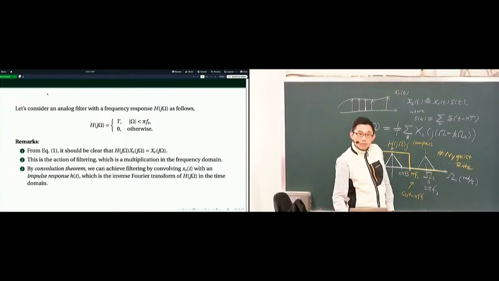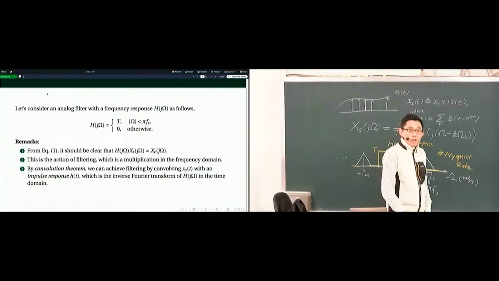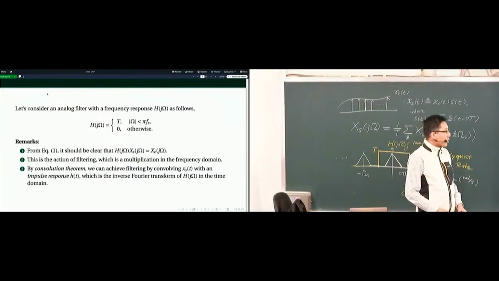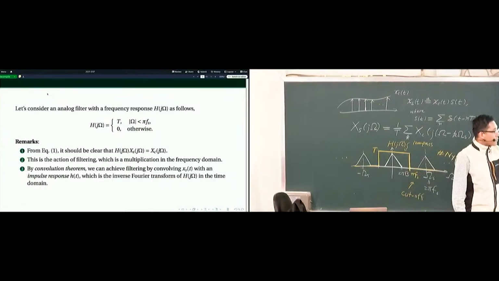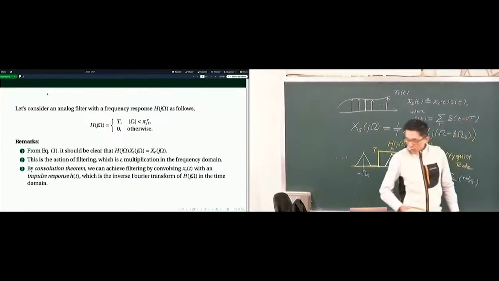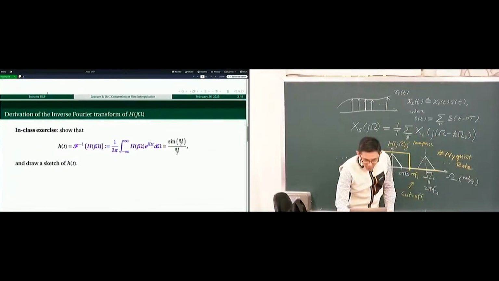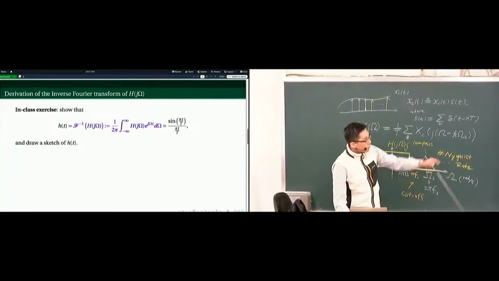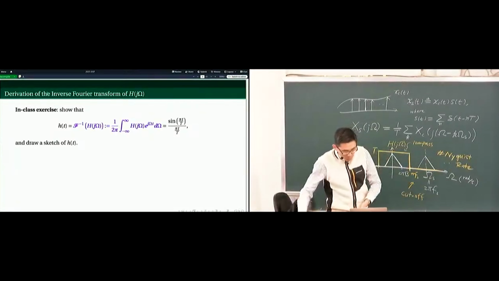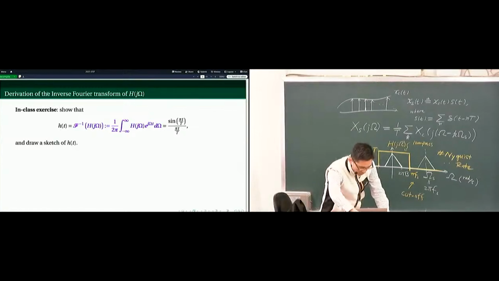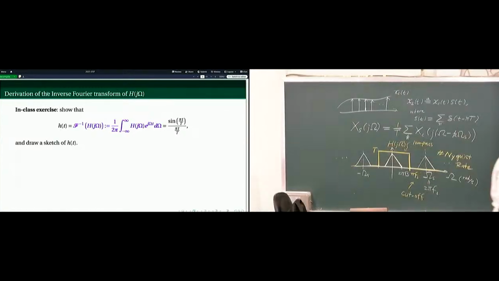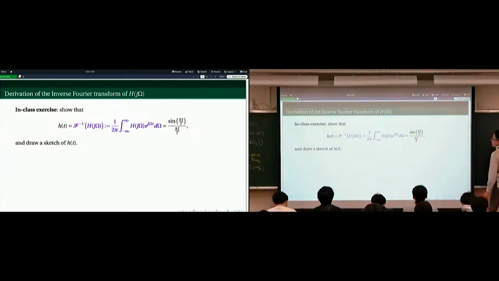All right, so with that, what's the next question? The next question is now we are ready to do the calculation. We're ready to derive the inverse Fourier transform. Let's do the calculation next. Let's calculate together what the inverse Fourier transform of this thing, the big H, is. Because it's important, let's do this together. So we are going to calculate the inverse Fourier transform of the desired frequency response.